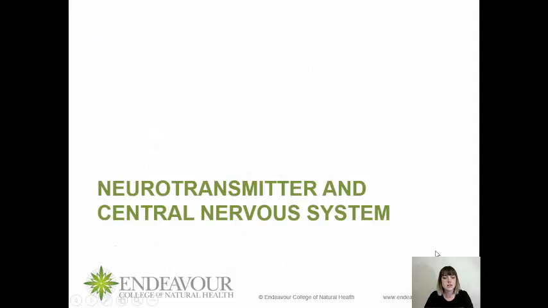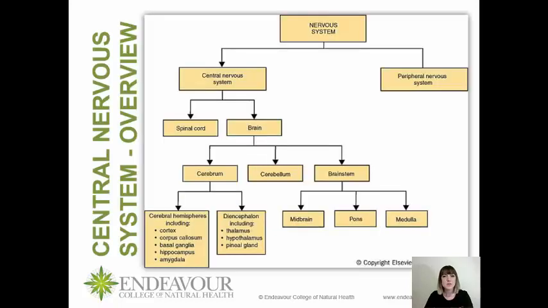So to be able to understand how these drugs work, we need to make sure we have some understanding of the central nervous system and the neurotransmitters that are used within it. So this follows on from our discussion last session of drugs acting in the peripheral nervous system, which, as the nervous system goes, is a relatively simple system. The central nervous system is much more complex.